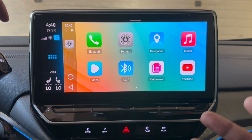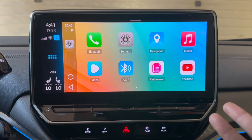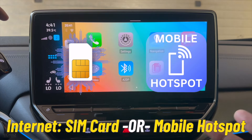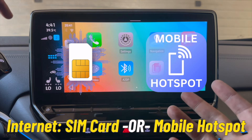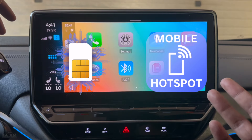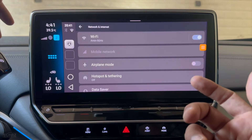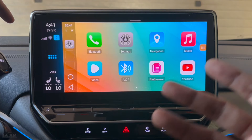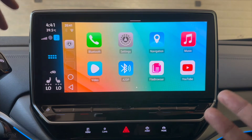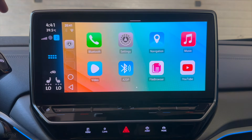Most of the applications require internet to run — things like YouTube or Netflix. For that you need to connect the device with internet. You've got two options: insert a SIM card into the adapter, or connect it to your mobile's hotspot. I suggest going to settings, then network, then Wi-Fi settings, look for your mobile's hotspot and connect. The only downside is it will drain your mobile's battery, so for convenience simply insert a SIM card to use internet and data.